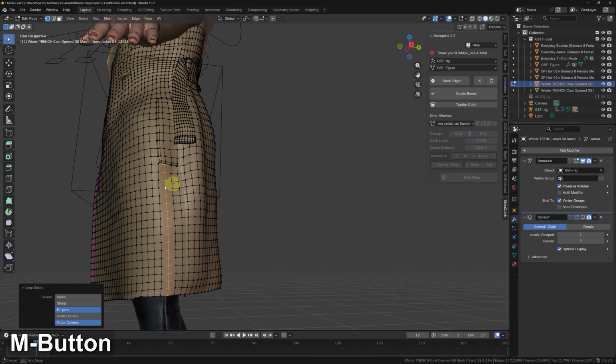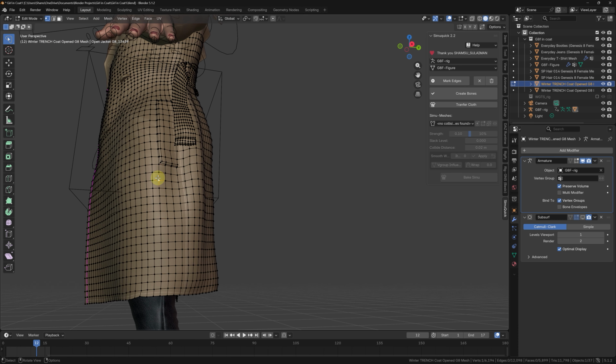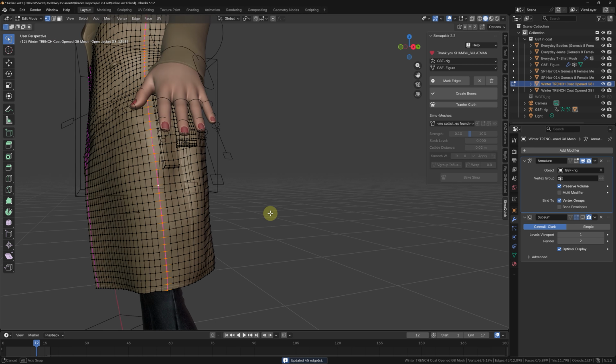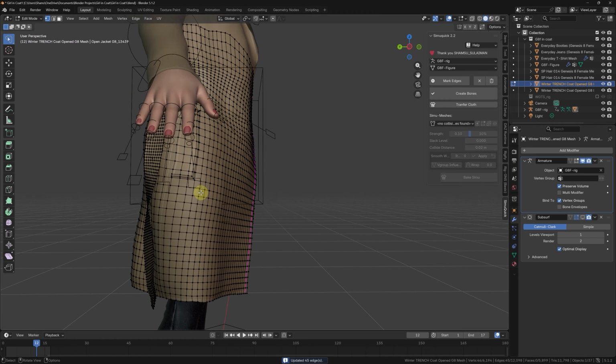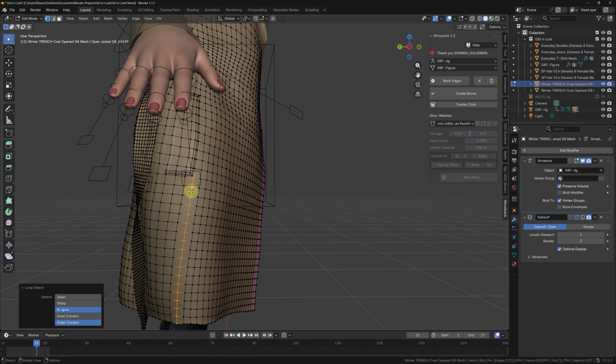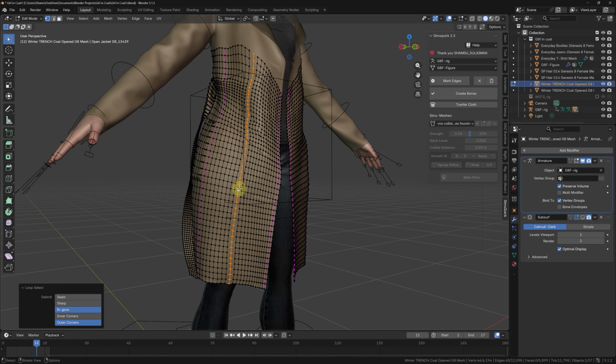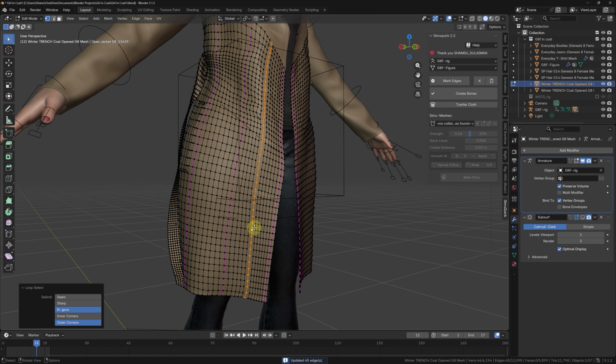Okay, this will not work. We need a loop that runs from top to bottom. Alright, this will work, so I'll click mark edges. Alright, so now I'll mirror that on this other side. Click mark edges. Now I'll find another loop between these two marked edges and click mark. So you get the whole idea. So I'm just going to continue marking, and I'm going to speed up the video to make things a bit faster.